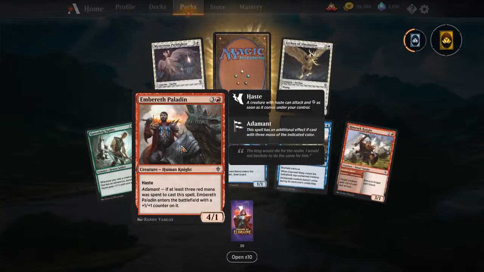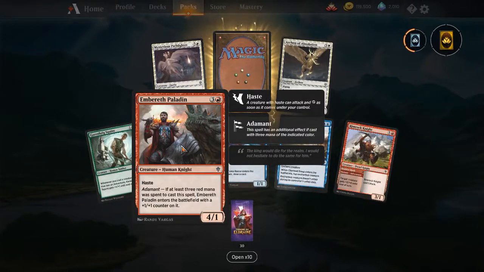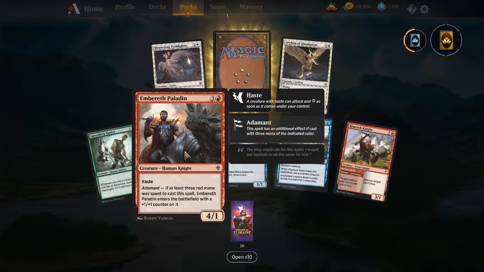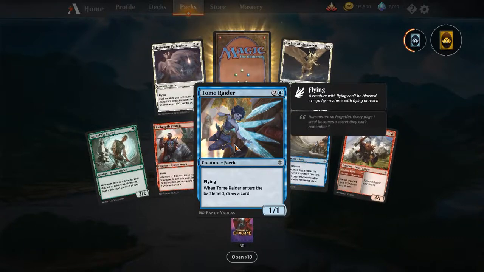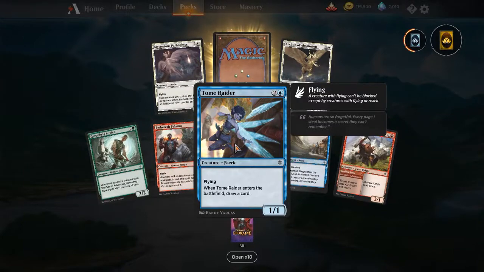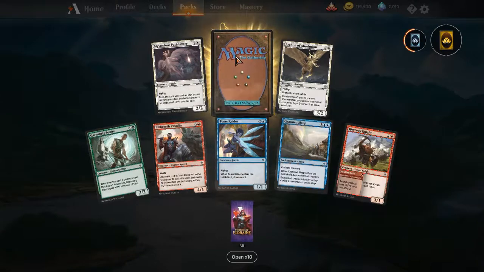Embereth Paladin, Human Knight. Did we talk about this one? 4/1, at least puts a 1/1 counter, so he's a 5/2. I wouldn't do that one. Tomb Raider, 2 and a blue, gets you a 1/1 flyer. When Tomb Raider enters the battlefield, draw a card. Charmed Sleep we talked about. Rimrock Knight we've talked about.